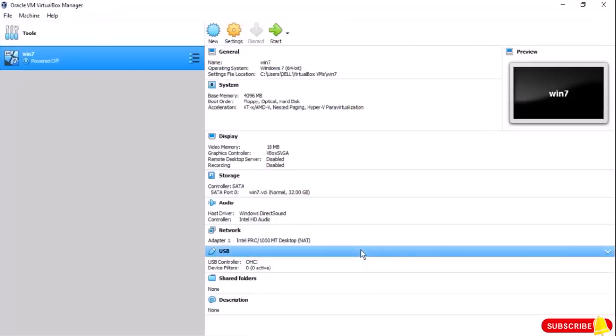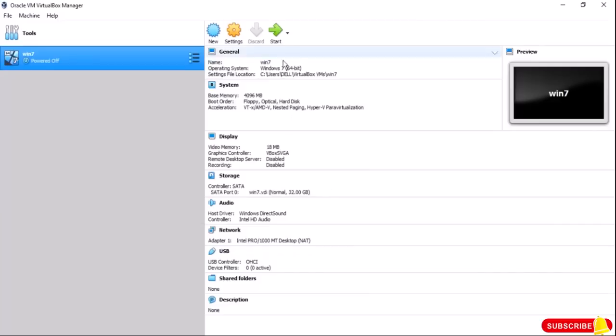Okay, now our virtual machine gets closed. But if you are performing this on your physical machine, then your machine will shut down, or sometimes it restarts automatically. But if it won't, then you have to start it manually.